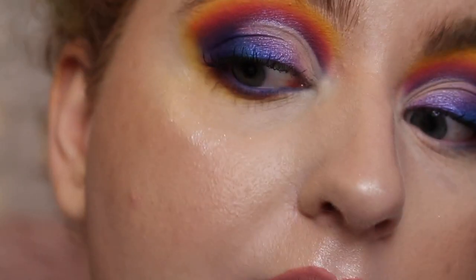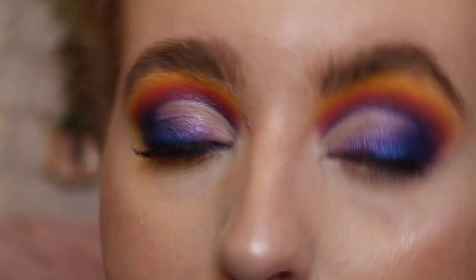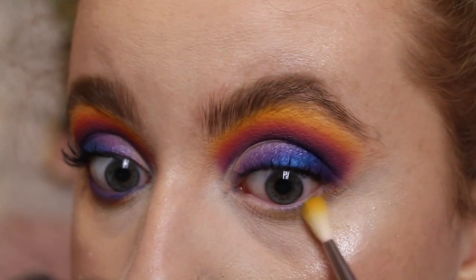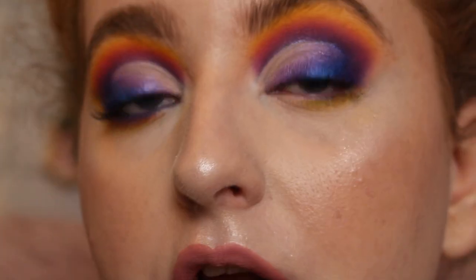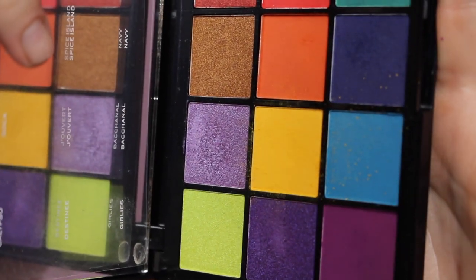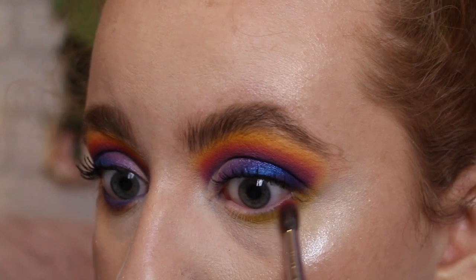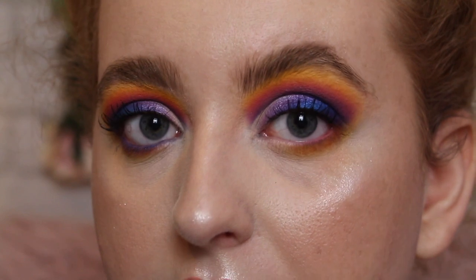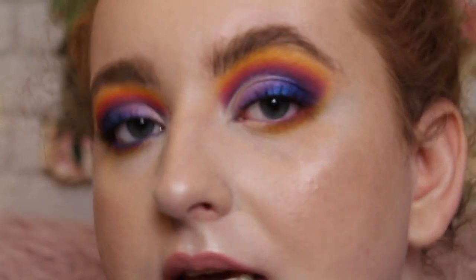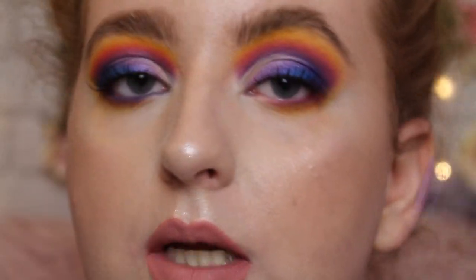I've completed this eye and I really love how it's turned out — the colors look so vibrant and beautifully blended. Now for the under eye: I'm first going in with the yellow and blending it right across the lash line. This yellow is the dustiest shade out of all of them — it's very blendable but it's kind of going everywhere and bleeding a little into the blue. Now I'm going in with a Morphe M507 brush, taking the pink, and bringing it halfway across my eye. Finally I went in with the deepest purple pressed against the lash line.